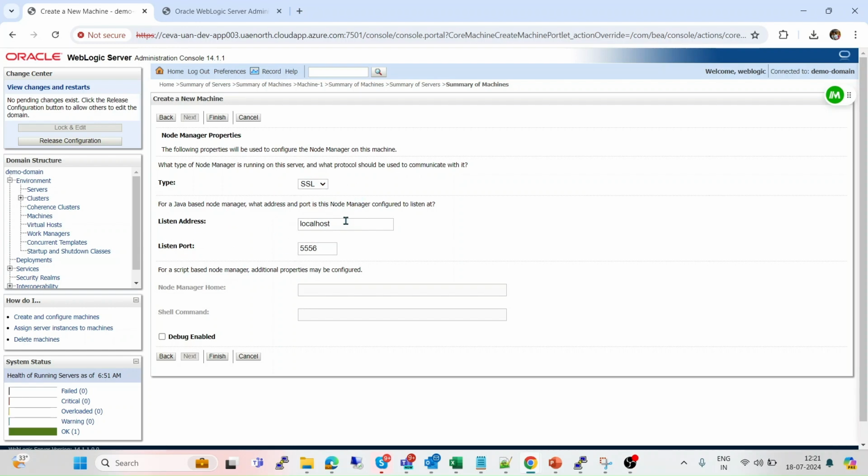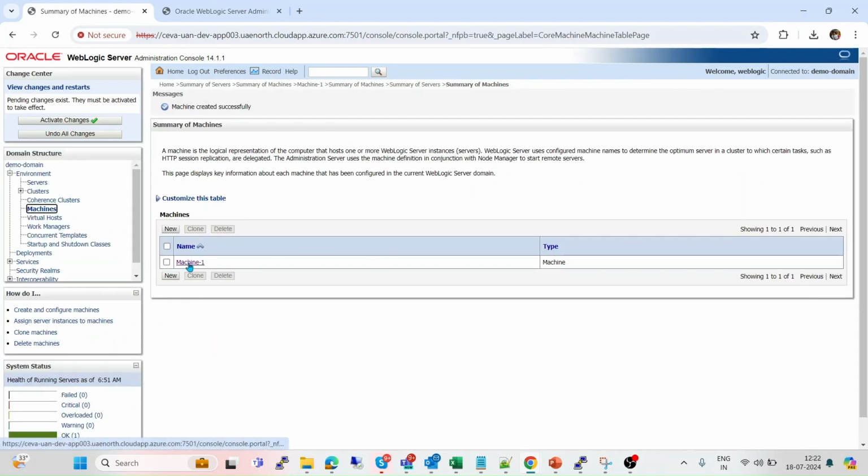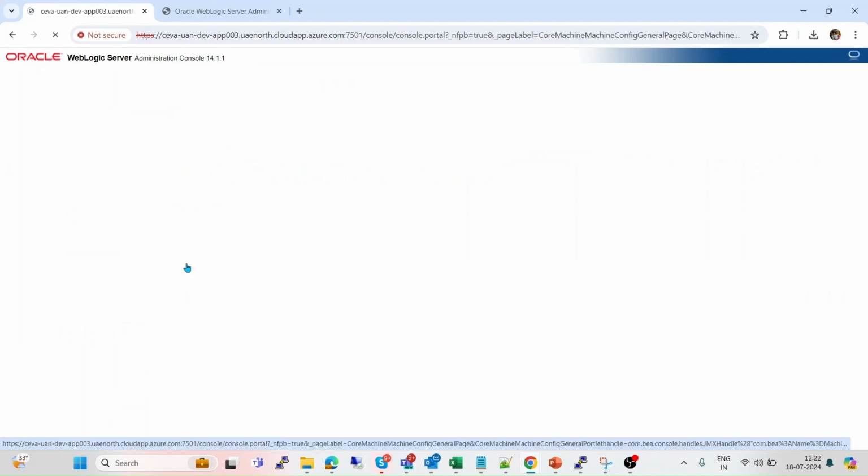For the listen address, we can define localhost if this machine is running on the same server where admin is running, or we can type the IP address of the server. And this is the listen port for the machine. So let me finish with the default values and the machine is created.